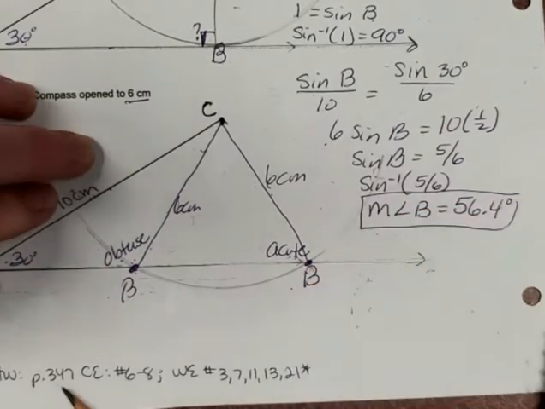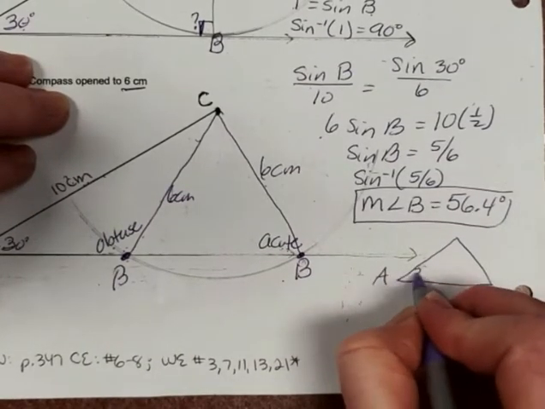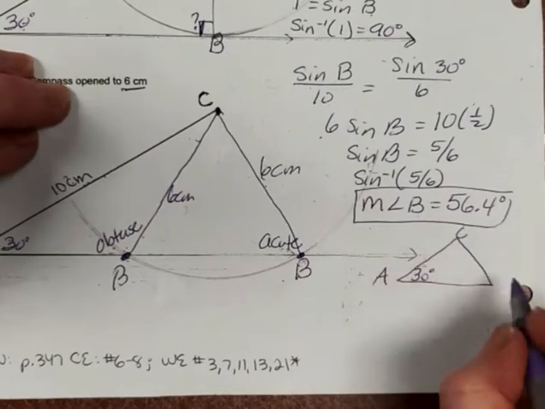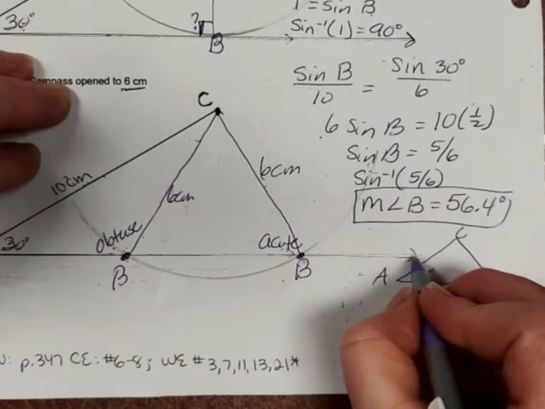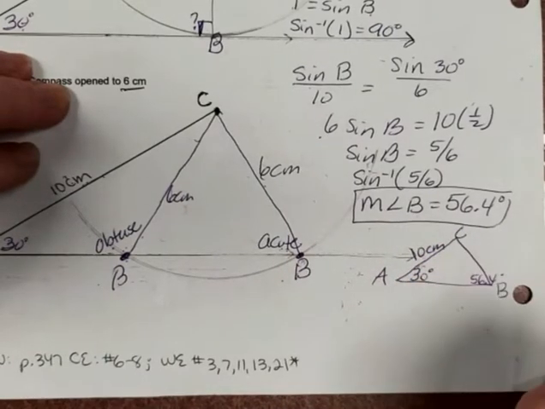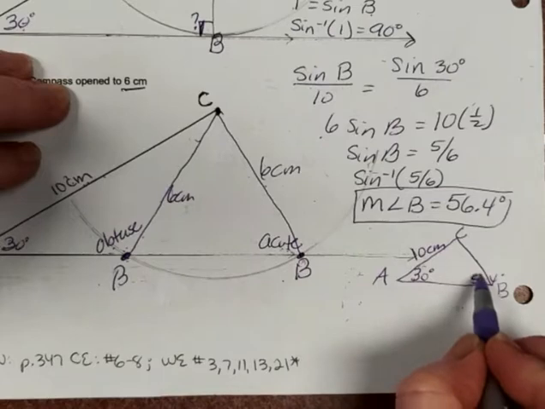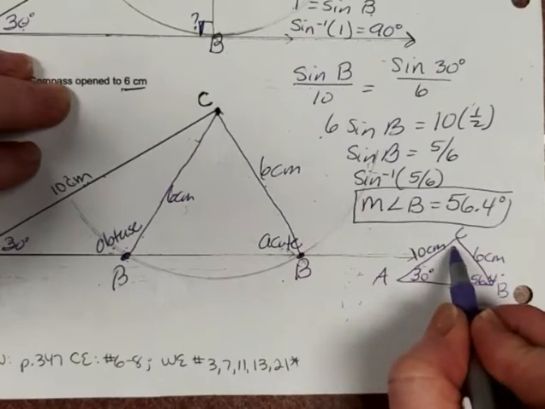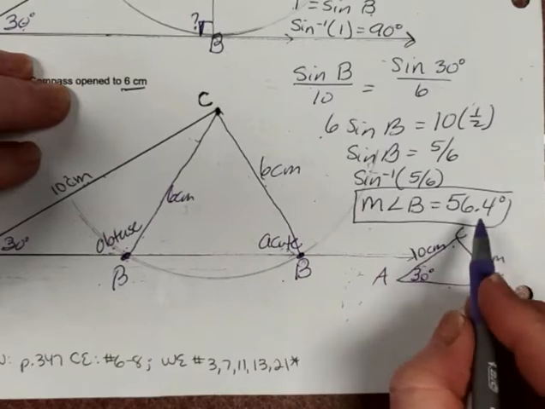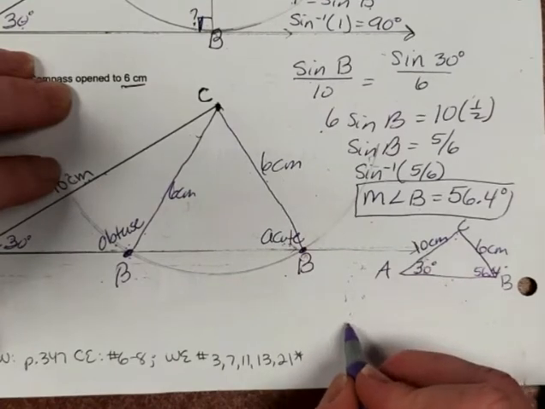That's if I have this triangle right here. A is 30 degrees, B is 56.4 degrees, and this would be 10 centimeters, and this is 6 centimeters. I could find the other length by finding this angle measure right here, adding these 2 together, subtracting from 180, and saying the sine of 30 is to 6 as the sine of this angle is to this side. You'll see you get a different length on this one than if you do the obtuse triangle.